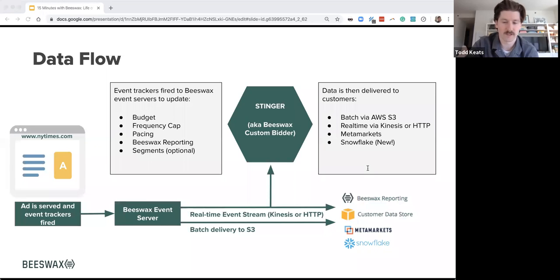The third is we can make the data available in Metamarkets, which is a really powerful data visualization tool for our customers. And then finally, this is in a closed beta right now, but we have the ability to actually make this data available in Snowflake. So a new feature that we're really excited about, and we'll be talking more about in the coming months.